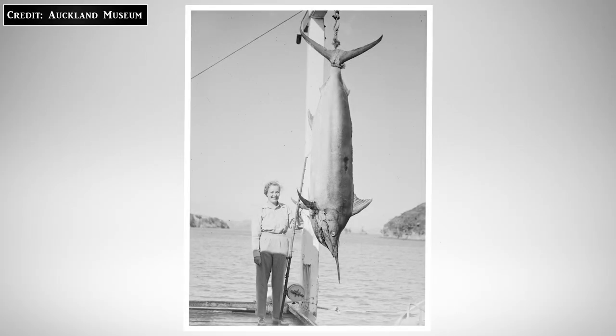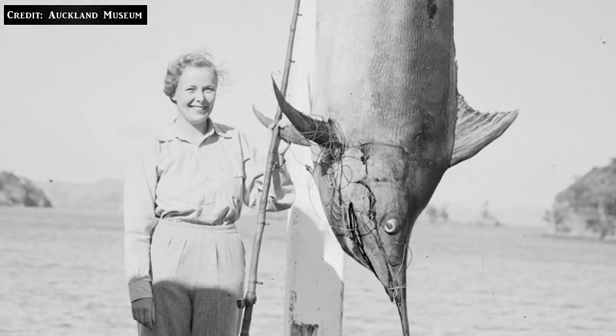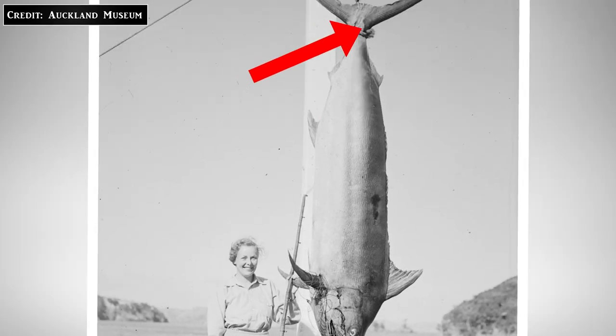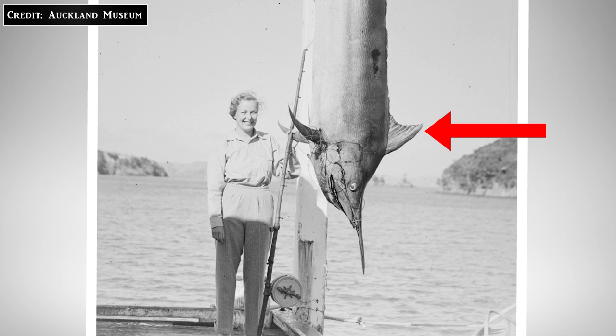Right, so this first image is of a lady on a wharf with a fairly big fish. And we can sort of see pelvic fins, but I'm fairly certain those two dark spots are caudal keels. So we can eliminate the swordfish. And looking at the dorsal fin, we can clearly see this is not a sailfish, and it doesn't look like any of the spearfishes. So now we are left with choosing from the four marlins.